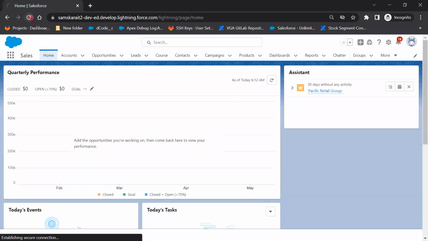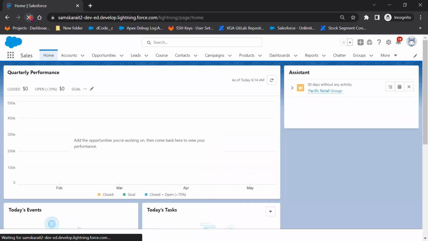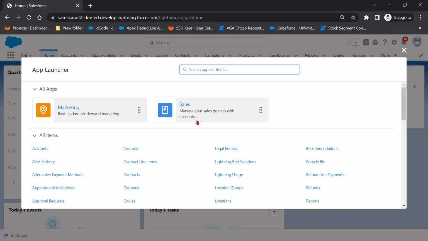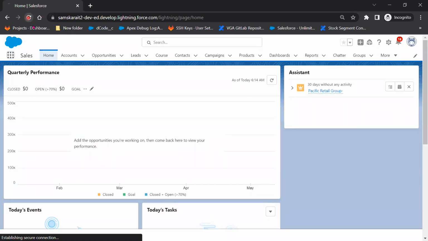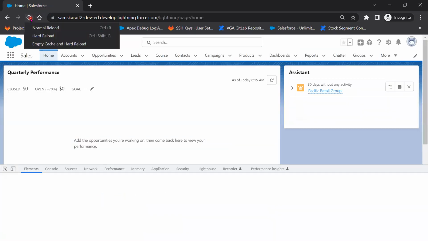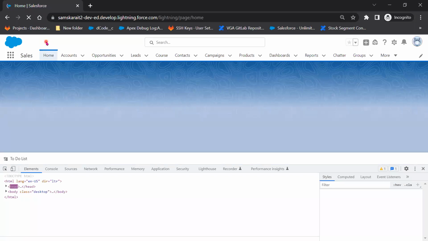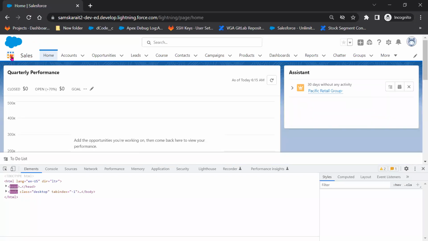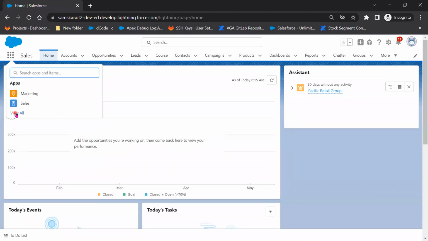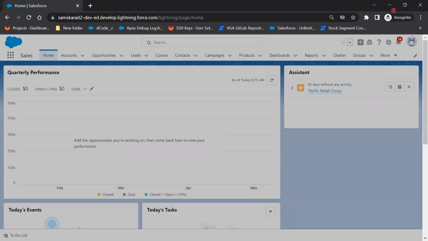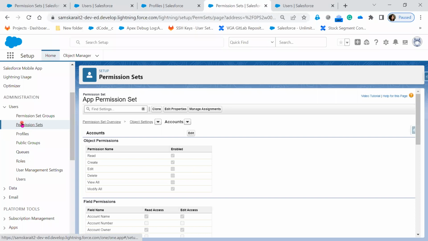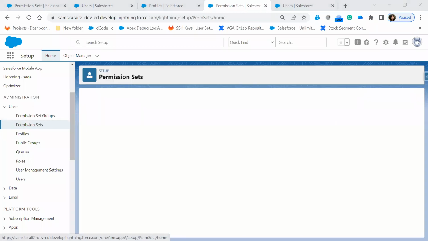Refresh. Why is it taking the time? Inspect, empty cache. App permission set.